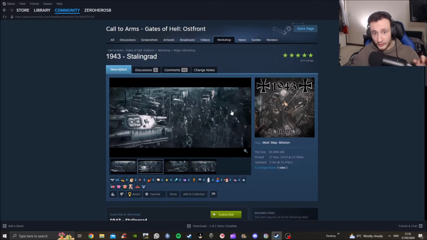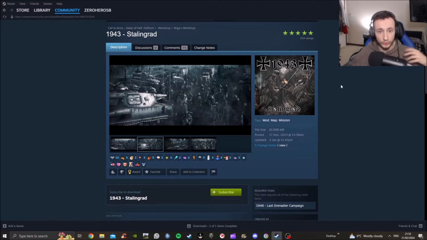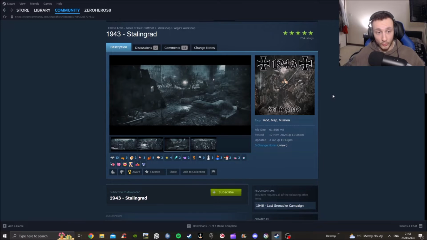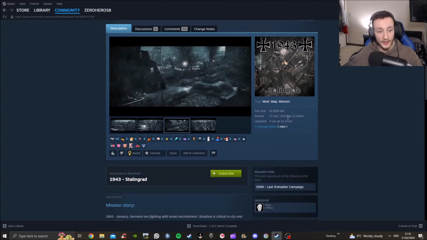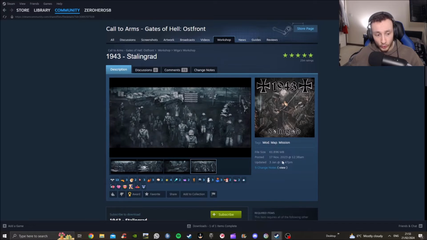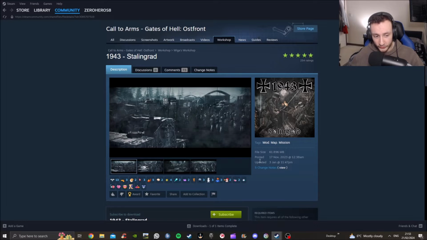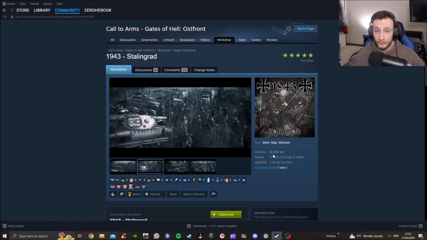So, on to the segment, we're now going to talk about the reasons why your mod might not work. The first thing I would like to introduce is, first of all, look at the picture here, the profile of that picture, and look at the file size, posted and updated. Now the file size is important, but it's not as important as the posted and the updated.